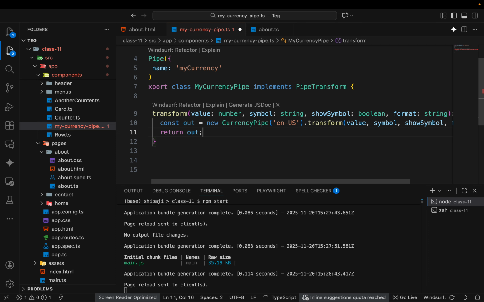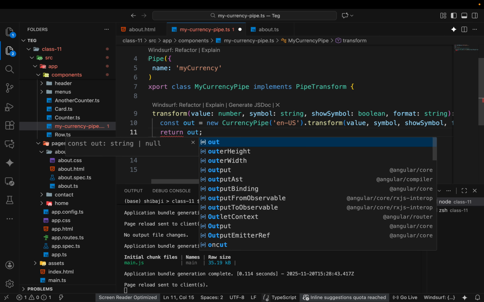So if I use it here, it gives some extra problem. This is called a null safety error. If a null value is possibly available, then we can use this syntax for removing this kind of error.